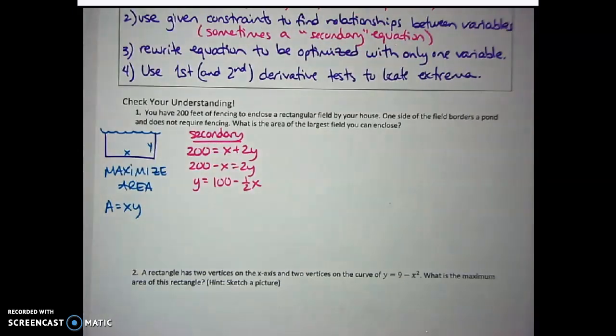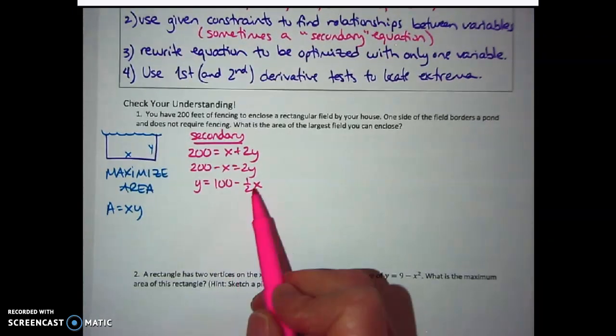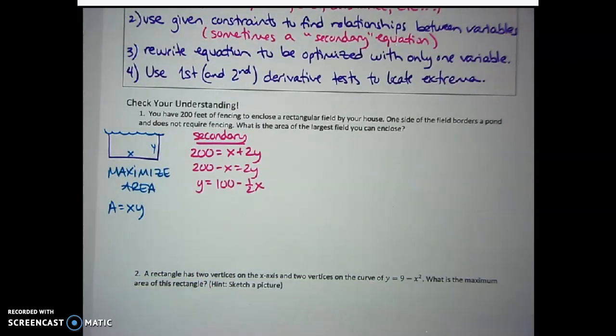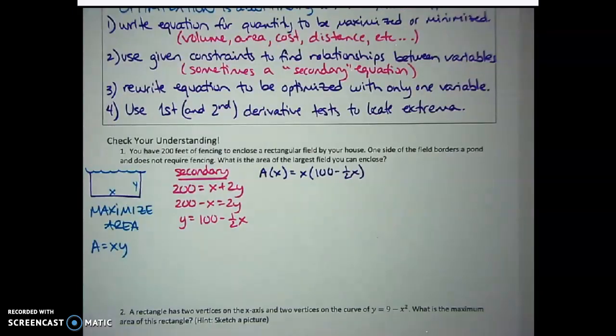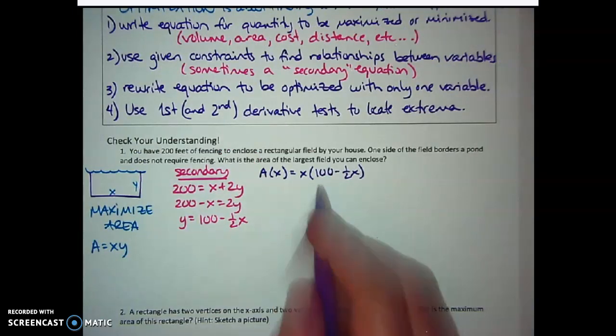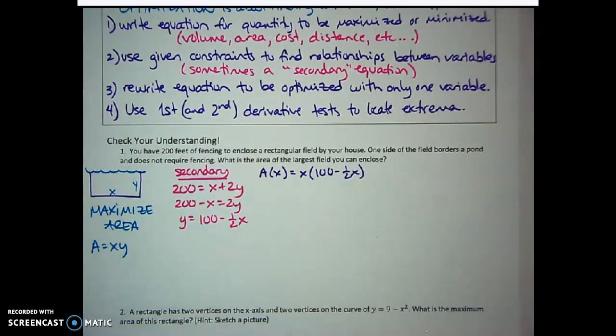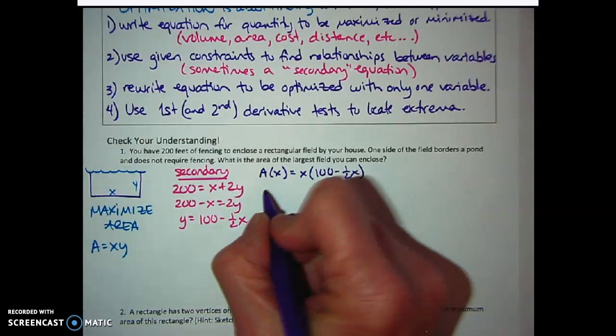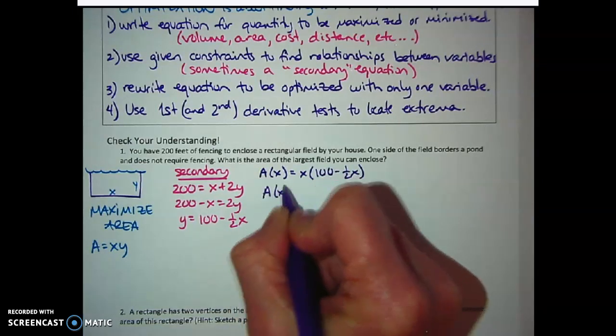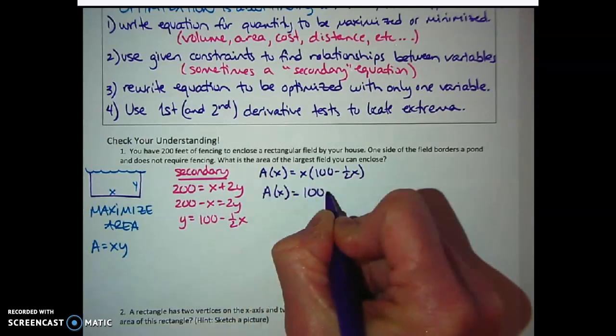I guess I'm a creature of habit because I solved it for y, because it just always seems what you always solve equations for. So now I'm going to take that secondary equation and plug it into my equation that I want to maximize, so I have an equation with just one variable. So now I've gotten my equation in one variable. I need to find the derivative. In this form, however, I'm going to have to use the product rule, and I'm not a big fan of using more rules than I need to, so I'm just going to simplify this by distributing my x in.